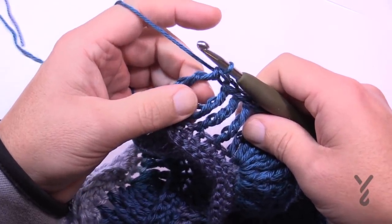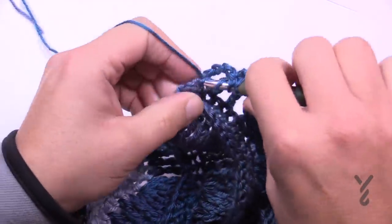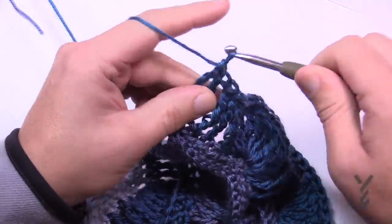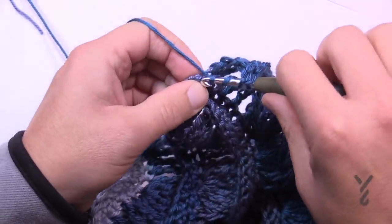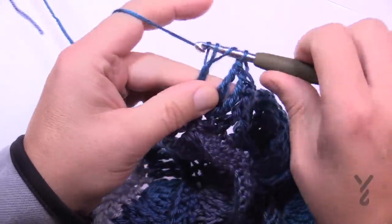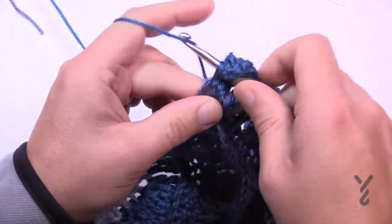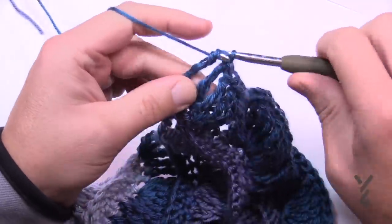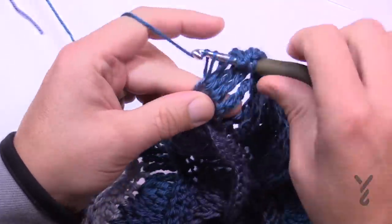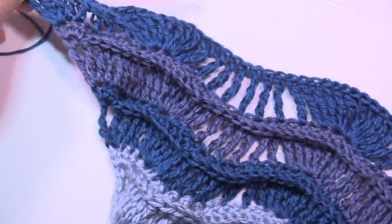Okay, and then once you get that done, the very next stitch after that is going to be a double treble. And then you're left with one last one, and that'll be three double trebles in that one. And this will conclude row number seven. There you go, done. So that's what it looks like.